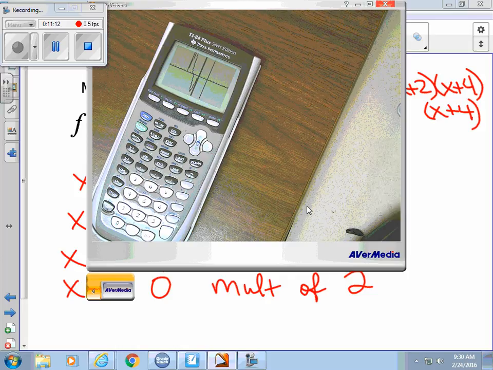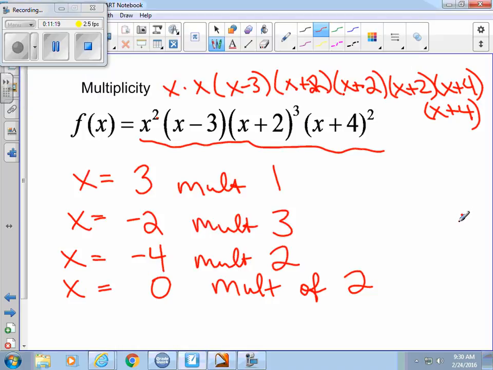What were the multiplicities on both of those? The -4 and the 0. They both had a multiplicity of 2. It turns out if you have an even multiplicity, so 2 is an even number, then the graph does not cross at that x-intercept, it just touches it. So you can know that that's coming based on that multiplicity, which is just a cool thing to know without a calculator, to be able to know it's not going to cross, it's just going to touch.